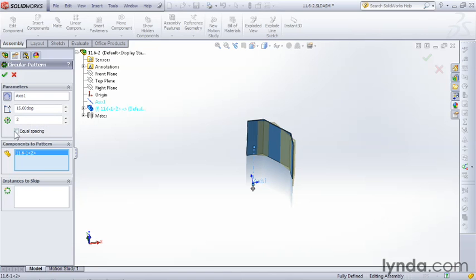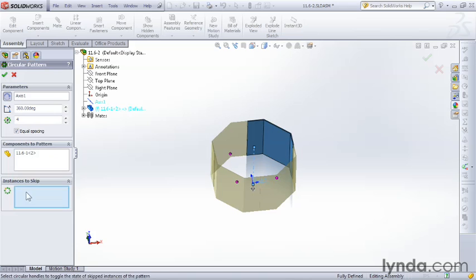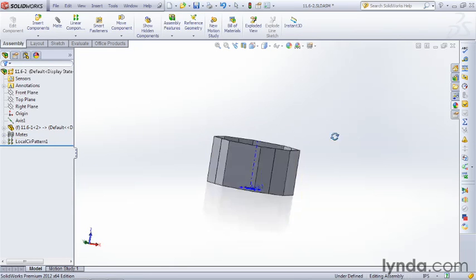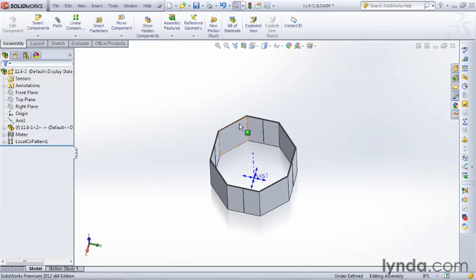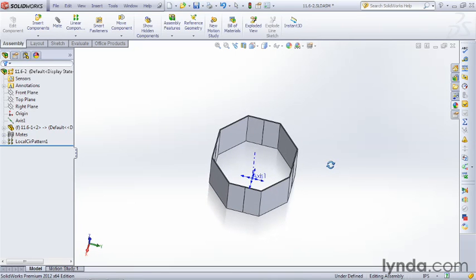We probably prefer to have equal spacing, so it's going to put it on the other side, and we actually want 4. So as you see, as we add those up, it just adds one more, adds one more. We spin it around, and same thing, we can always remove an item if we wanted to take one of those out of the grouping, but we don't in this case. Click on OK. And it's as simple as that. We've generated a circular pattern of these parts, and we can do that with as many parts as we want.